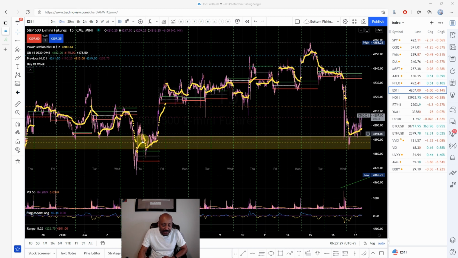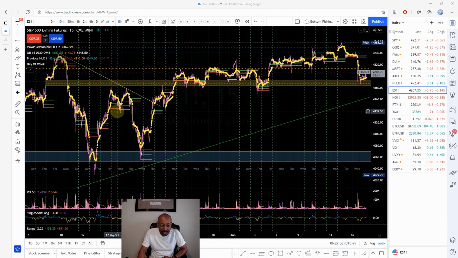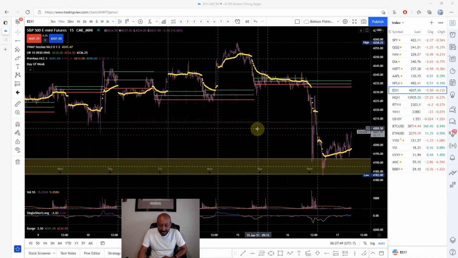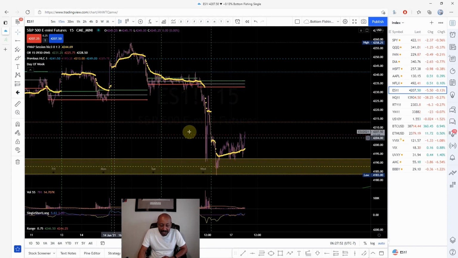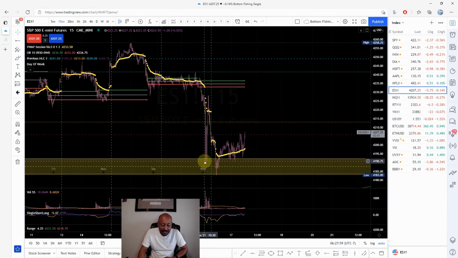The reason why I'm zooming out is to show you that it's been there a few times. I drew it a while ago, right? For some reason, it wants to come back to that area, and so this is really not an imbalance, but I just wanted to keep it there as a point of reference because for some reason ES is liking to gravitate there. But what happens today is yesterday it came down to that price after the FOMC minutes, and then overnight it came back down, way down there, and completed that imbalance area. Again, I'm not using it as an imbalance, just as a reference point because it's already been taken care of.